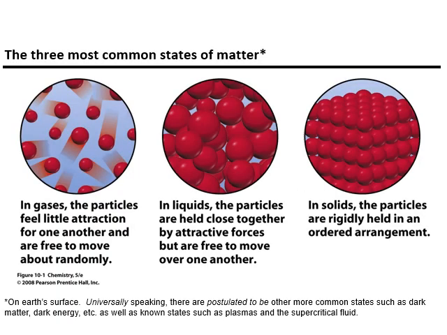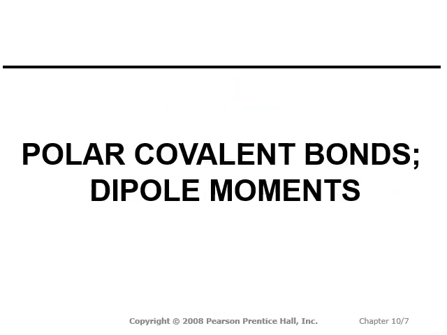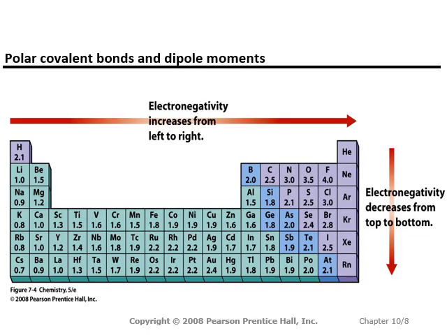Next slide. So to just review a little bit, we already know that there are basically three states of matter, although there are some other ones that we're not going to discuss in general chemistry. Solid, liquid, and gas. So they're going in reverse order here. So on the right side, we've got solids and then liquids and gases. And I'm going to let you look at this if you want. I'm going to go on to the next slide. Polar covalent bonds, also dipole moments we've already talked about. Let's go to the next slide.